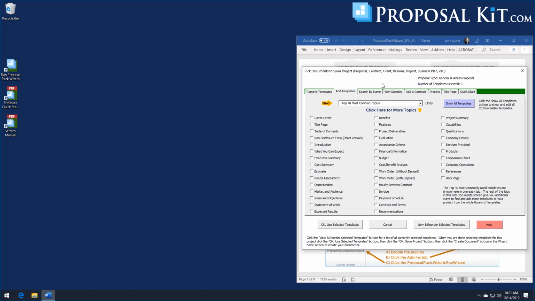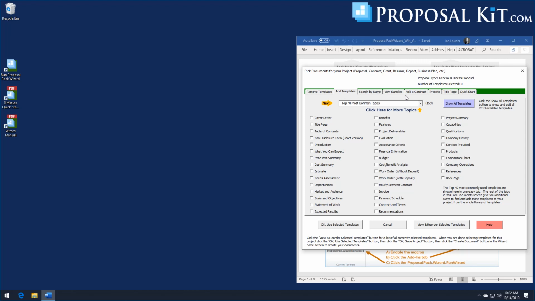And this is where you'll find mining related content. So the first screen you'll see are the most common templates. Say cover letter, title page, table of contents, an executive summary, back page. Those are pretty common for every proposal. And then the body pages you'll select based on your specific situation, whether you're doing a mining startup business plan, an environmental study, pitching a mining project, doing mining safety proposal, whatever your situation, you've got thousands of templates to pick from to make up the body of the proposal. And the samples and the mining layouts will show our specific sets of those chapters.